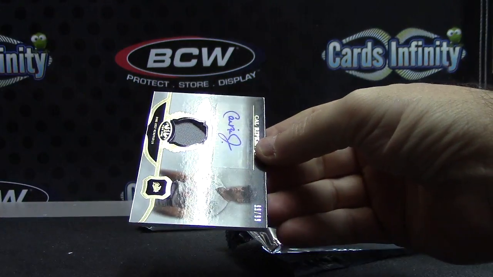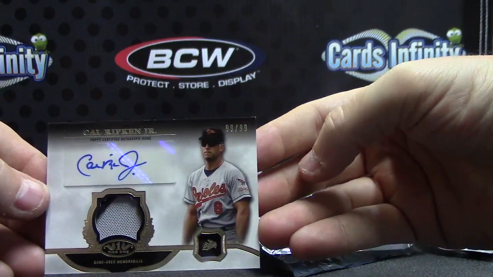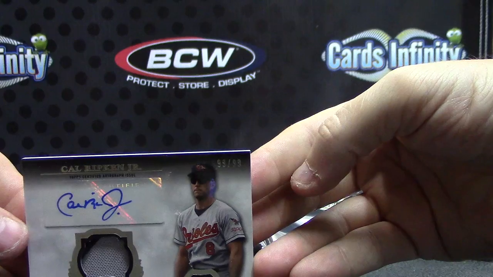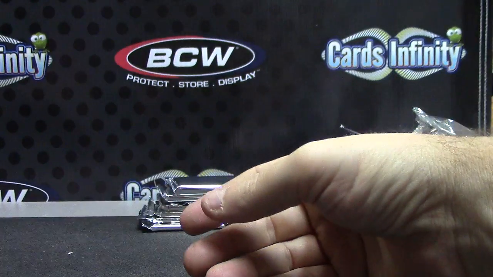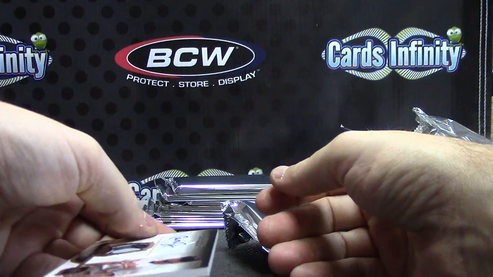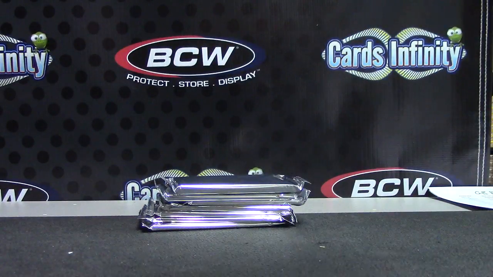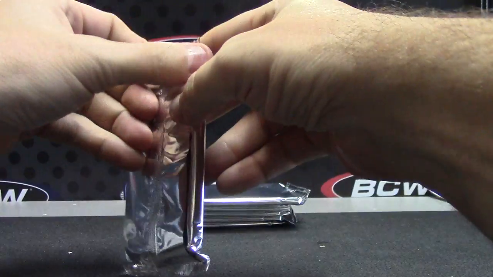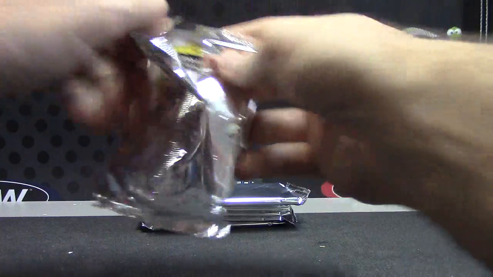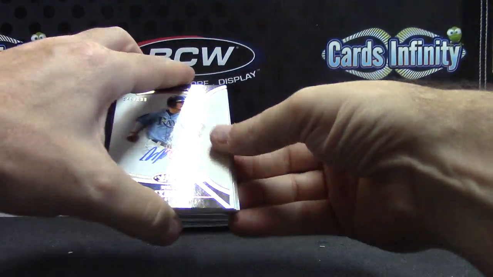That's a nice one. Cal Ripken patch autograph. 99 of 99. It's hard to see, but it's a super fat patch. Super fat card. Back to back fatties. This could be another one. Either that or four cards. Nope, four cards.